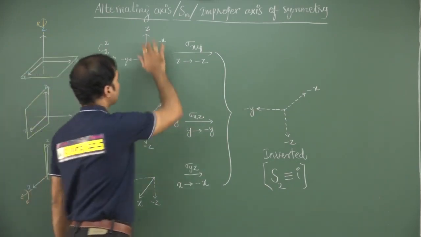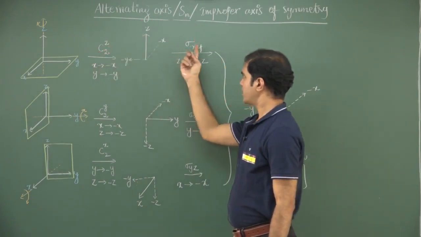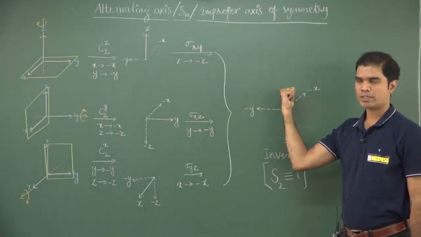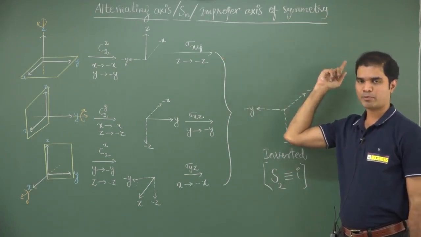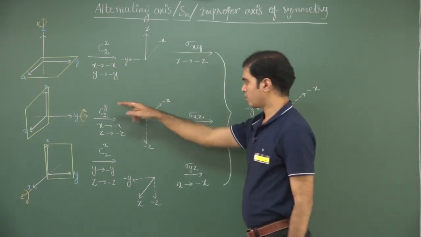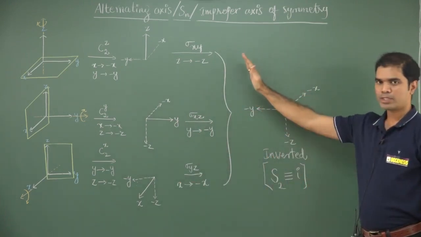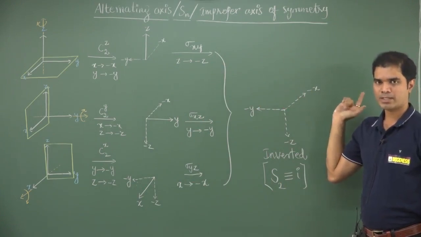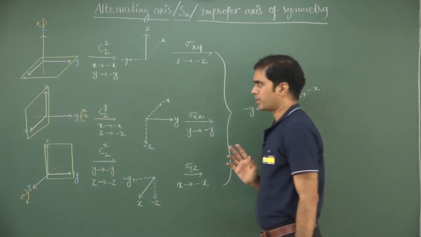Why do we call this an alternating axis? You can check. First, a rotation is being alternated by a reflection, and that is giving you an equivalent structure or an equivalent configuration. To get an identical configuration, again perform another C2 followed by another sigma xy, or perform a C2 along y, sigma xz, C2 along x and sigma yz. The first combination operation is giving you an equivalent, the next combination operation will give you an identical structure, provided there is a C2. When there is a C3, that will change again.